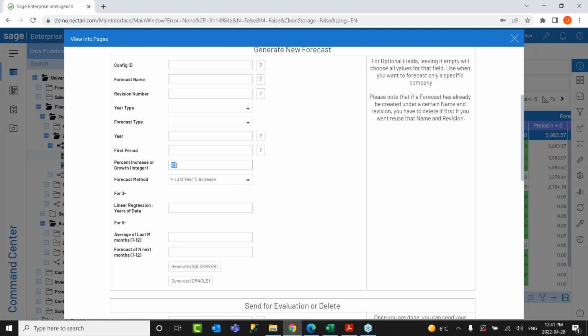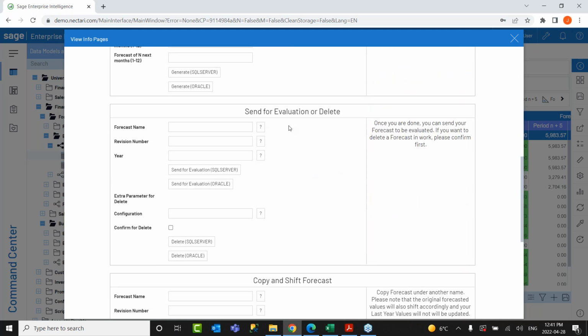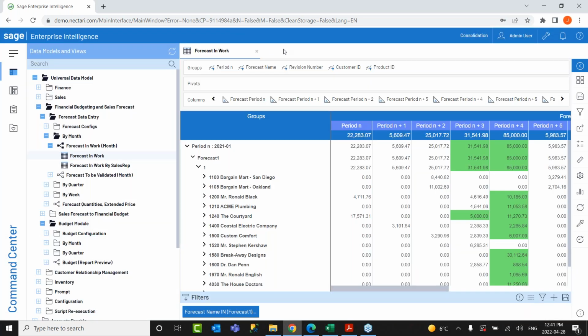So what this would do is take the numbers from the reference year, let's say 2022, and then apply a 15% increase to create the forecast for 2023. Or they can choose from other methods as well, like a zero forecast, where you will see a completely clean spreadsheet with zeros everywhere, where we can go and manually change every line item ourselves. So just like that, we have 3 other methods, which include linear regression, the averages, and also the averages on the constant growth. And then once the forecast is created, like I mentioned earlier, this can be sent out for the evaluation for further analysis and approvals.